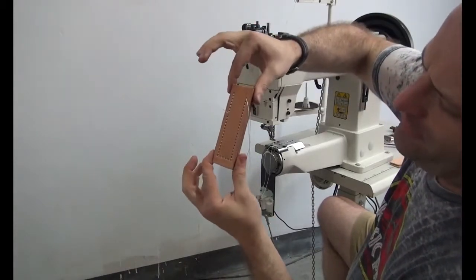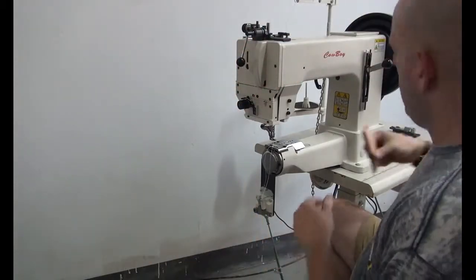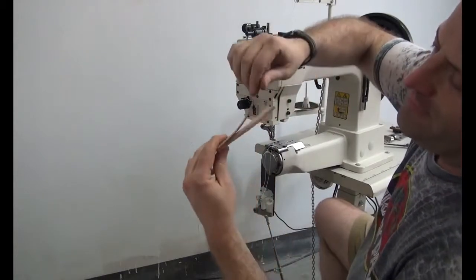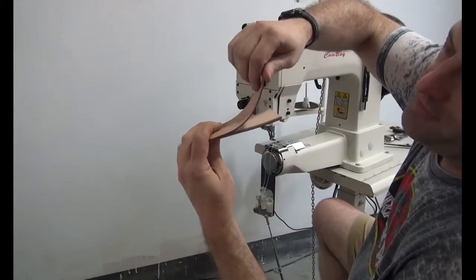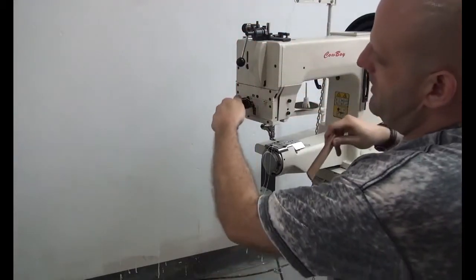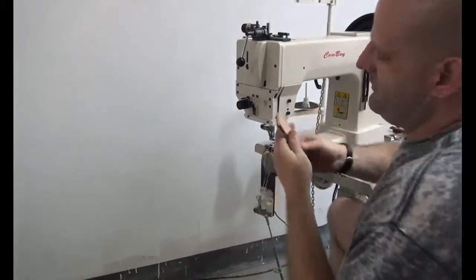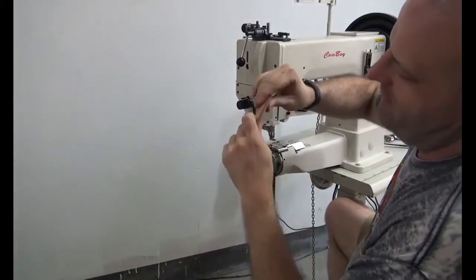So what we're going to do now is go on to a little bit lighter weight leather. What I've got here is 1 layer of this 10 to 12 ounce leather along with a lighter piece of probably 4 to 5 ounce leather. So I'm going to back off on my presser foot tensions when I do that, and then we'll sew this piece of 10 to 12 ounce leather to the piece of 5 ounce.